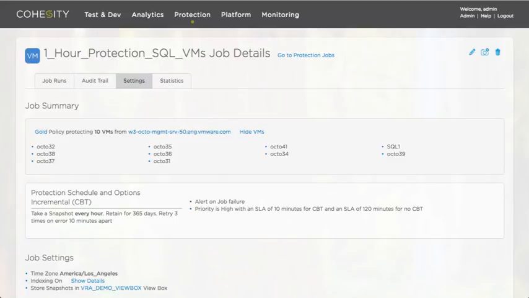This would actually help organizations not overlook the data protection or data management tasks that traditionally take place after the day one operations.